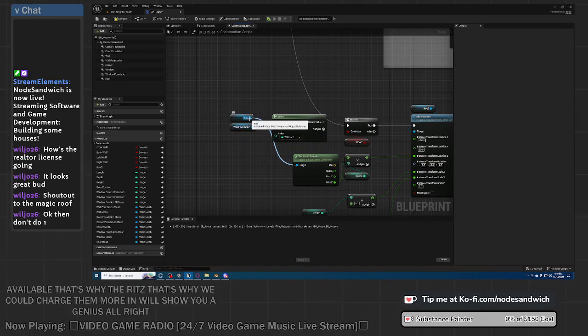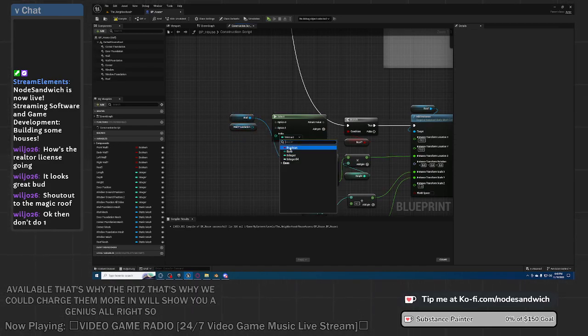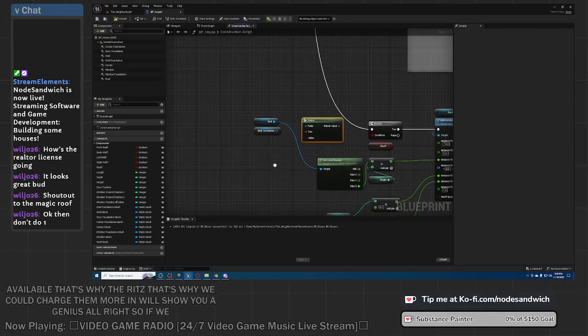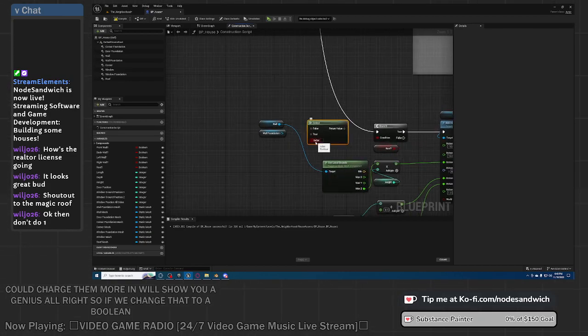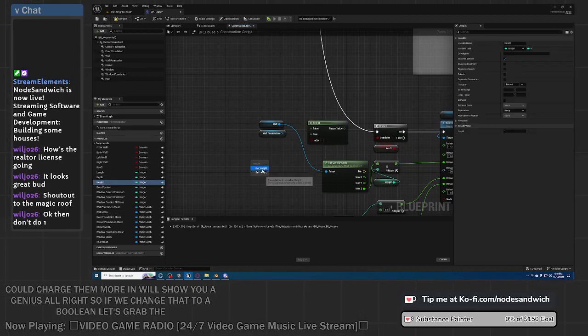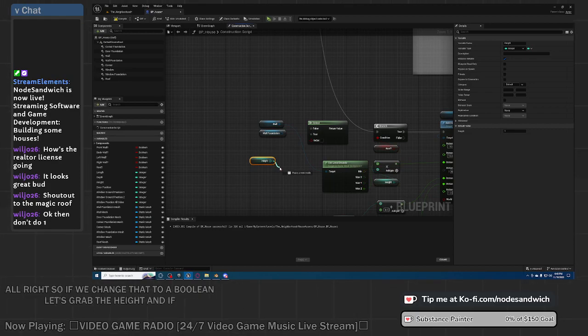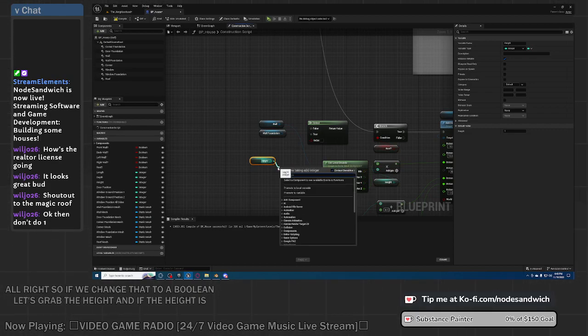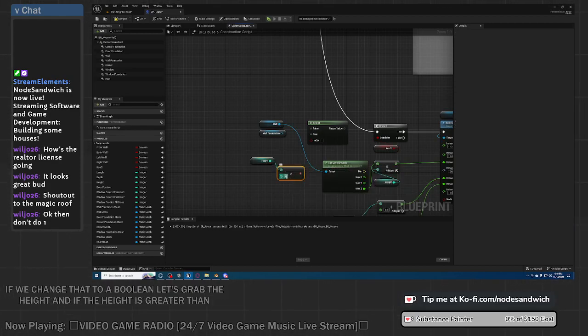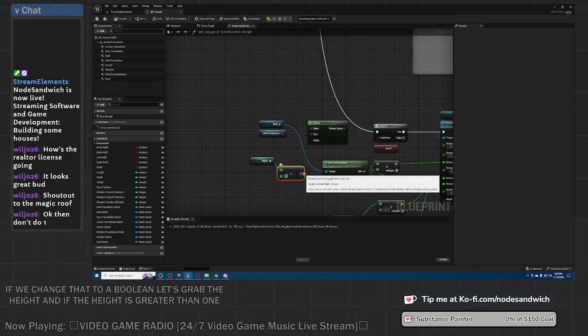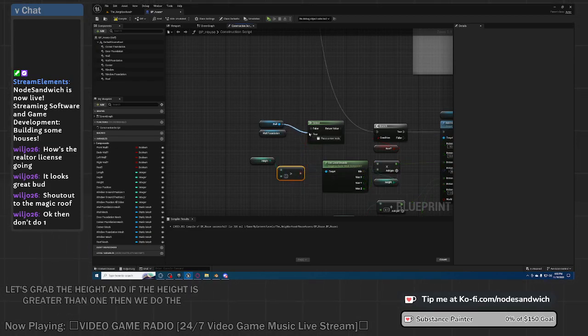Alright, so if we change that to a Boolean, let's grab the height. And if the height is greater than 1, then we do the wall.